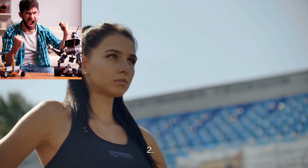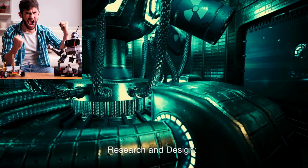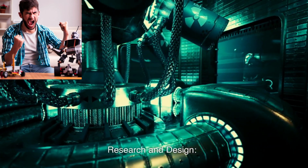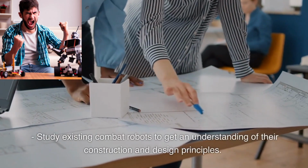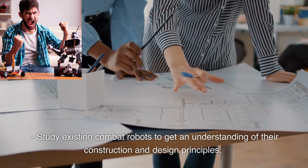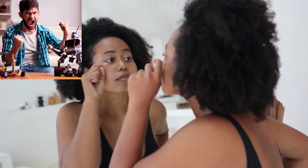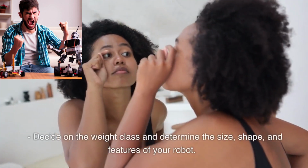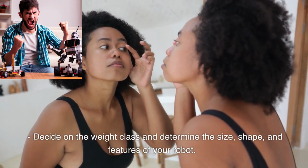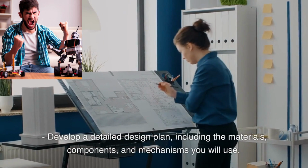2. Research and design. Study existing combat robots to get an understanding of their construction and design principles. Decide on the weight class and determine the size, shape, and features of your robot. Develop a detailed design plan, including the materials, components, and mechanisms you will use.